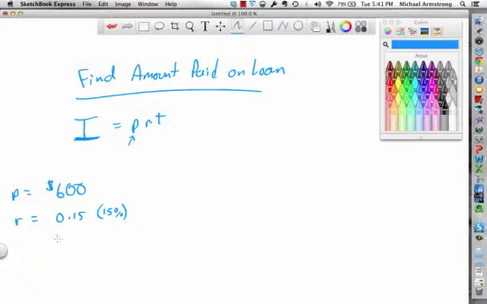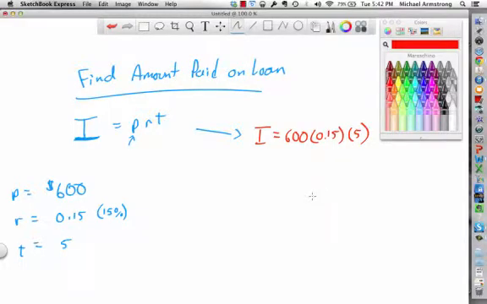Okay, you pay off the loan after 5 years, so the time is 5 years. How much did you pay for the loan? So what happens is you pay back the $600, but you also pay back all the interest that the bank or whoever is charging you, and you're paying 15% interest, and you're going to find that it's quite a lot. So we're just going to put this in our equation. The interest, we don't know, is I. The principal is 600 times the rate, which is 15%, times the time, which is 5 years.